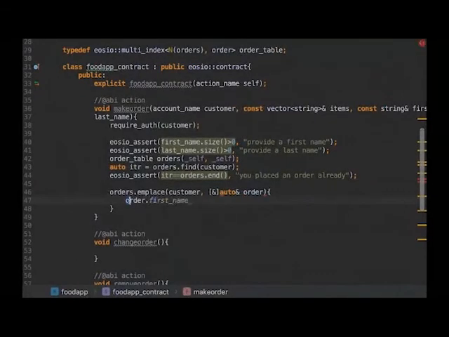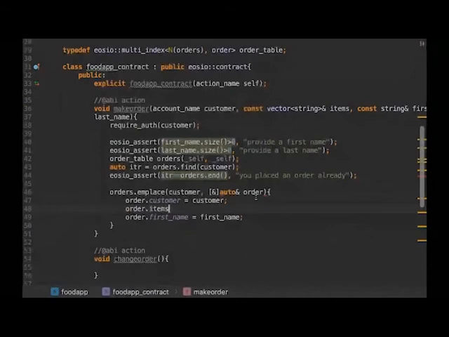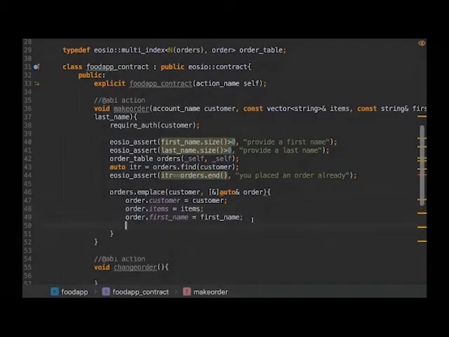Yeah, so in that struct, your first name would equal the first name provided, and then order.customer equals customer. Order.items equals items. So you're copying basically the parameters that you put in here. And so on. So that gives us our make order action.